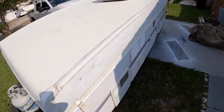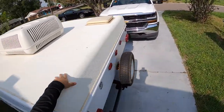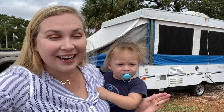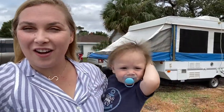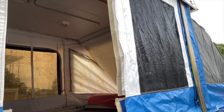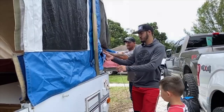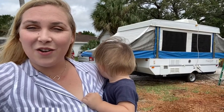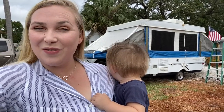Good morning everybody, we just picked this up not too long ago. Hey Pangani tribe, we are in the process of buying a new camper. We've been looking for a while — we wanted something small that we can keep in our yard here in Florida to take on weekend trips. We found this little pop-up with two big beds, actually like a king and a queen — perfect for all of us. It has AC, so I'm pretty excited to see if this works out.